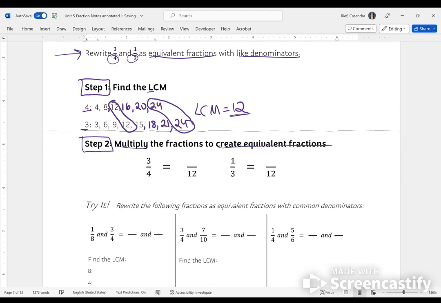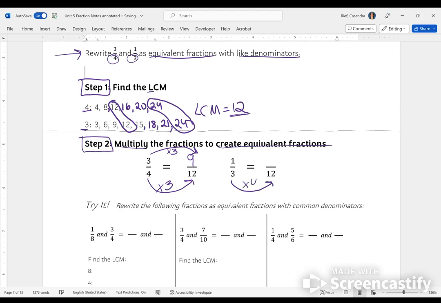To do this, I'm just going to use the skill that you worked on in lesson 4, where you're finding equivalent fractions. So for my 4, I think, what could I multiply that by to turn it into 12? Well, I could multiply it by 3. Whatever I do to my denominator, I will do the same thing to my numerator. 3 times 3 equals 9. So 3/4 can be rewritten as 9/12. I can come over here and do the same thing to the other fraction, 1/3.